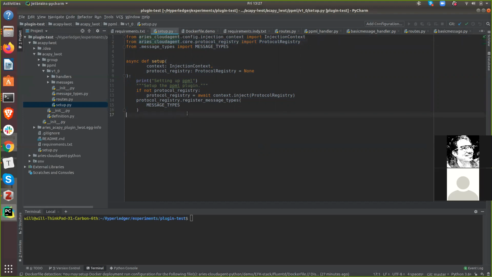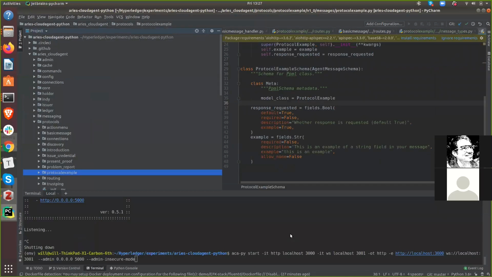Is this to the ledger? No. You're telling this Cloud Agent, this set of code which has its own protocols defined, oh, I've got another protocol for you, this is where it is, please include it when you start up. I haven't quite got this working, which is why this bit of the demo is maybe a little bit off.